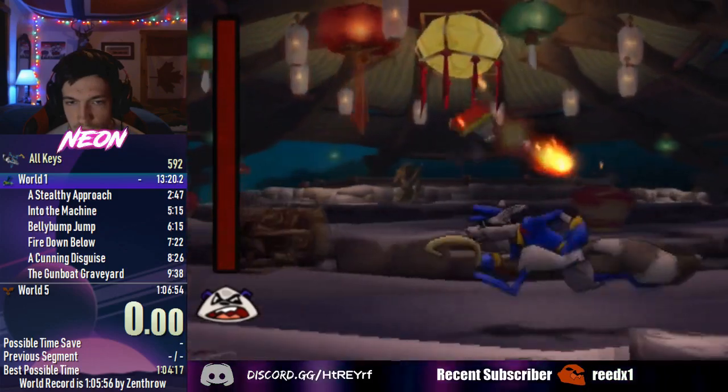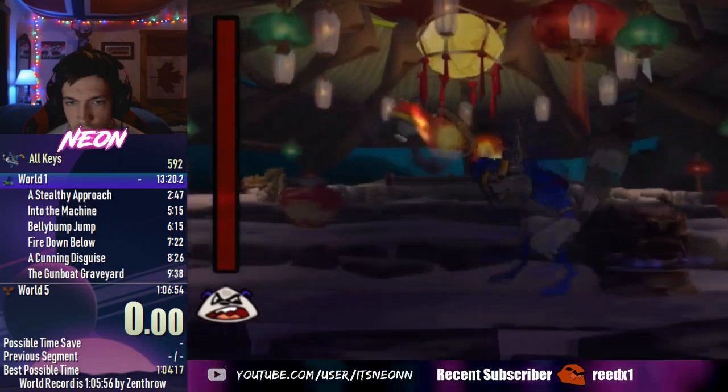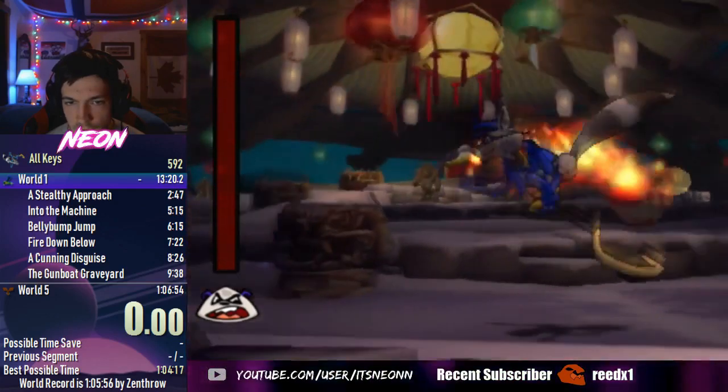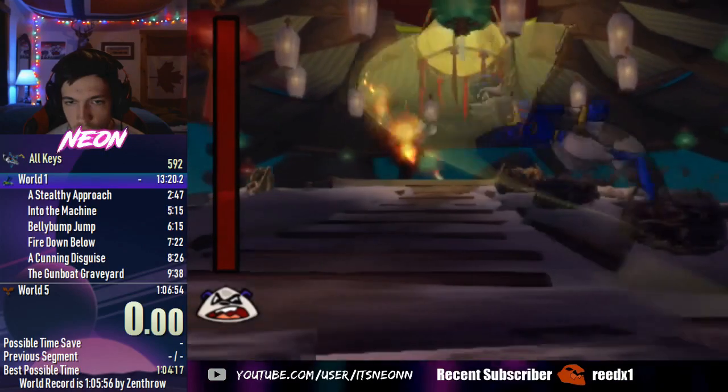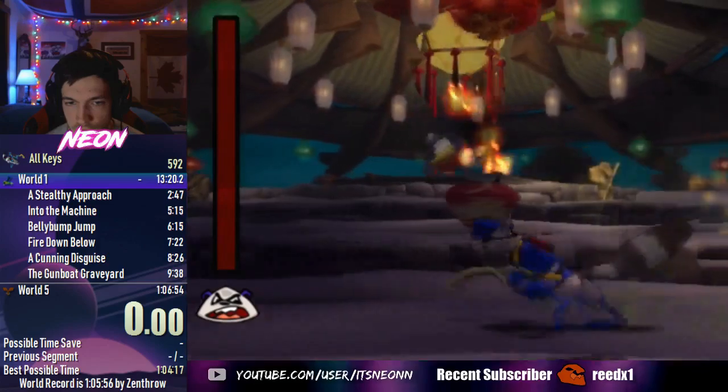If you press square before X, he'll do something like this. And this is not what you want. You want this. You want a vertical cane attack. You do not want a horizontal cane attack. You want a vertical cane attack, just like a square boost from Sly 2.